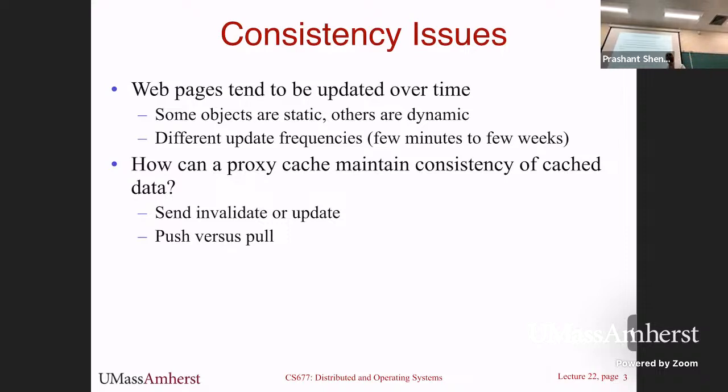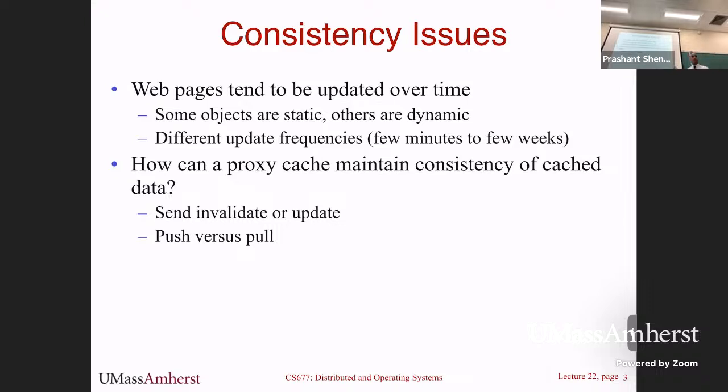Even with dynamic web pages, although the HTML of the page is not cached, there may be objects embedded in it which are cached, like images or video objects. Those tend to be large, and it's easier for a server to offload them to caches. So even though your HTML page may not be cached, large objects embedded in the page can still be cached, because those are often static. Images of products are not generated on the fly. They may have been pre-created and stored in a product catalog and so on.